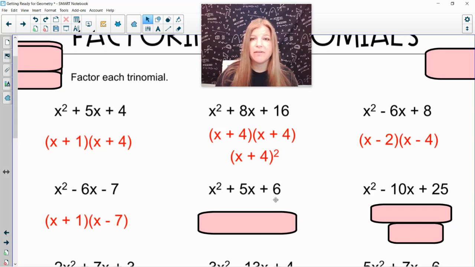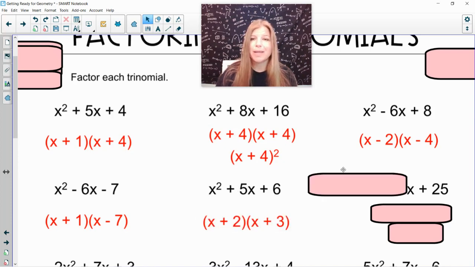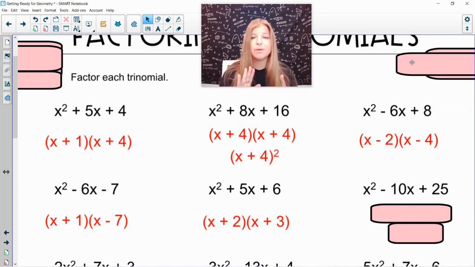Next one, x² + 5x + 6. Factor pairs of 6: 1 and 6, 2 and 3. Now 1 and 6 is going to try to deceive you because you could totally make a positive 5 out of a 1 and a 6. But the only way to make that happen is if the 1 is negative. If the 1 is negative, negative 1 times positive 6 would give me a negative 6. And we don't want negative 6, we want positive 6 here for this problem. The other factor pair of 6 was 2 and 3. What kind of 2 and 3 will add up to get you 5? Both positive. And if they're both positive, will they multiply to get a positive 6? Absolutely. So this answer is (x + 2)(x + 3).